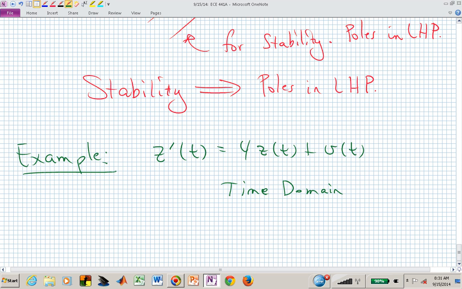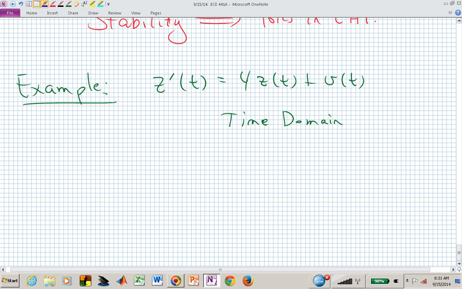It's the values of S that cause the denominator of your transfer function to vanish. So you set the polynomial in your denominator equal to 0 and you find those roots. All of those roots need to have negative real parts, and that will put them in the left half plane to be stable. Let's then look at this system, or take it into the frequency domain to allow us to find a transfer function.